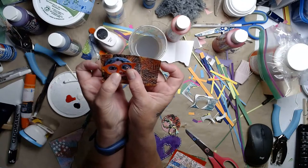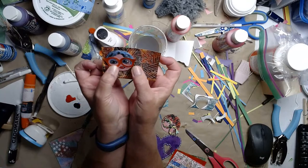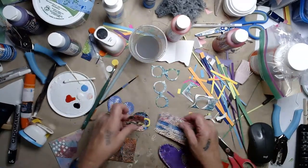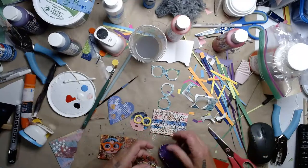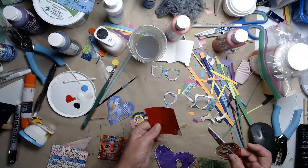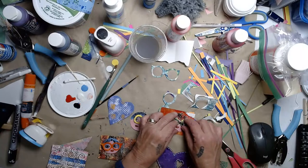Thanks, Cal. Thank you. So I could have them on fun ATCs. I think that one's just a little too wild of a background if I do that.